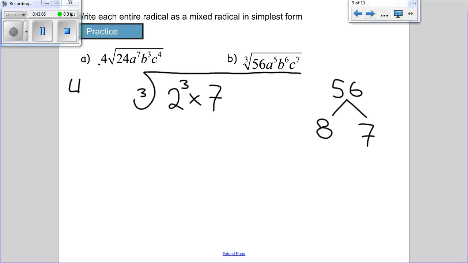4 times 4 is 16, times 4 is 64. Close, close. So why didn't we do 2 squared times 6 on 24? We could have gone 2 times 2 is 4 times 2 is... Yeah, we could have broken that up. I didn't see it. We could have broken 24 up. Don't sweat A. Don't worry about it. You got the hard part right.